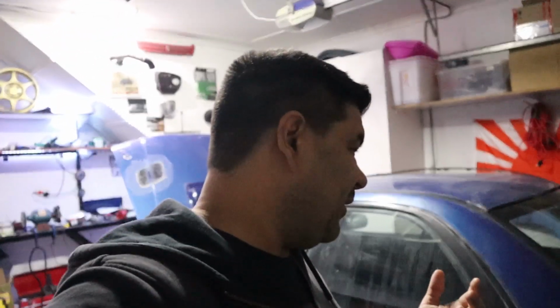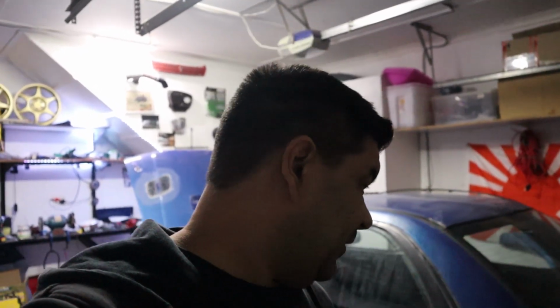Okay, this car does need a respray. They're all different colors, different shades of blue. But I didn't know I was getting this. I'd never thought I'd ever get an NA one, and especially one that I could butcher. But the stars aligned and I ended up getting this car.